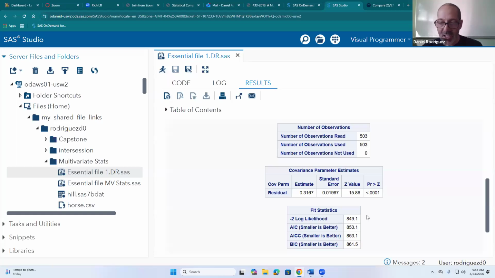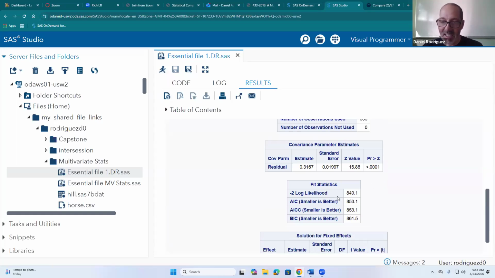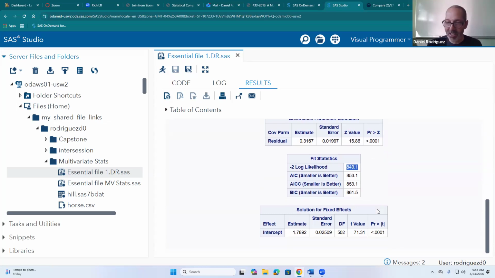When I have that situation, I can use a chi-square test and the minus 2 log likelihood difference. So that's why I'm going to tally this value of 849.1 for this model, and then I'm going to compare it to the minus 2 log likelihood value I get from the model with the freed intercept, with the random intercept. And then we'll see what the difference is. That difference follows a chi-square distribution with, in this case, 1 degree of freedom. That's because the models are nested.